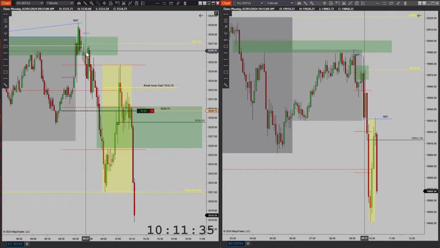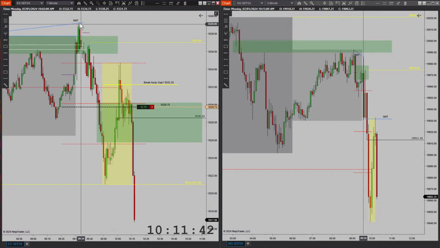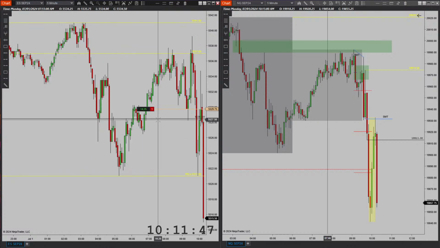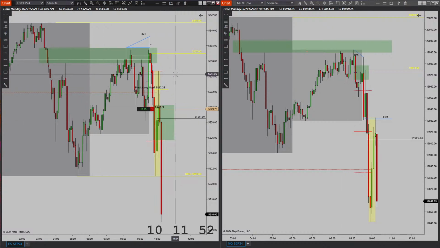Yep. Literally had this whole move. So that was good. And then price came back up, traded into that breakaway gap. Like I said, it wicked into it and still closed above. It does hurt. That's called FOMO, fear of missing out. Yep, definitely read that correctly. I just did not zoom into the 1 minute quick enough.